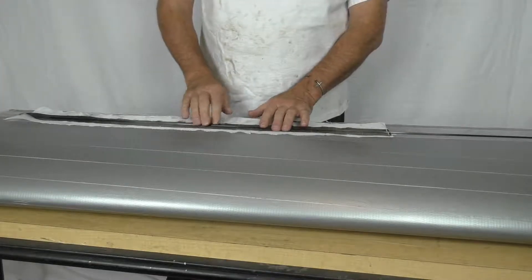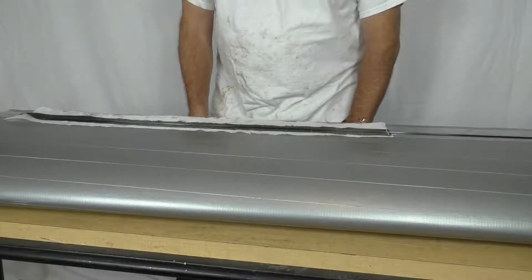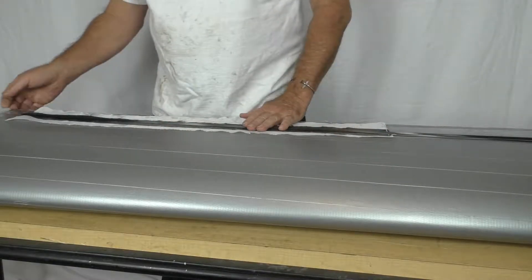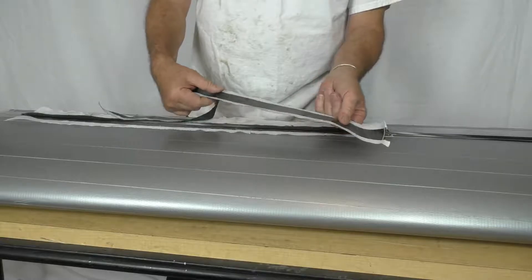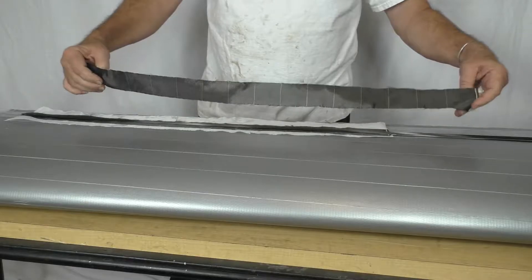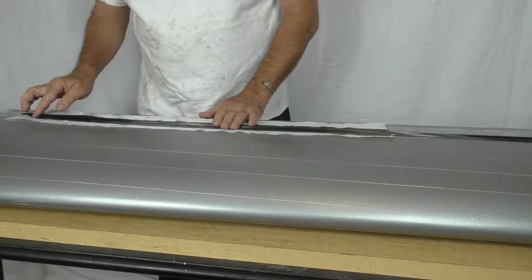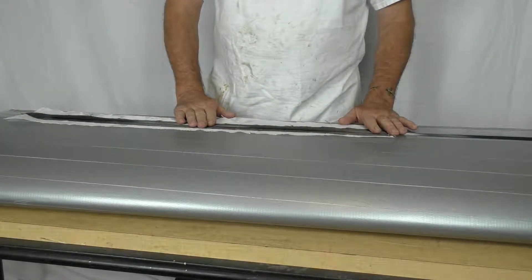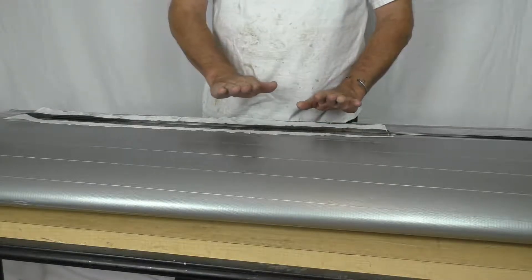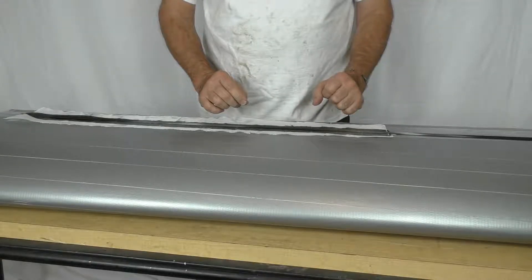After I'm done, I'm going to trim off the excess carbon fiber, so there will be just a packet of these rods bonded together by lightweight carbon fiber cloth on either side. This carbon fiber cloth is about 2.5-ounce — it's very lightweight. It runs about $60–$65 a yard, but it doesn't take much to bond up these rods. You don't want to use thicker graphite cloth because the strength really isn't needed. This is needed just to hold the rods together while being bonded into the rest of the structure of the aircraft.